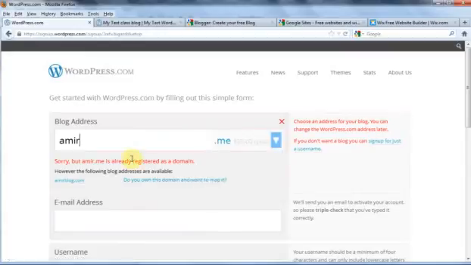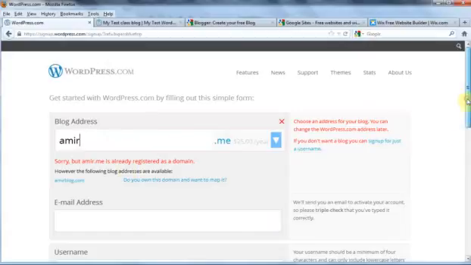Now, you can also buy a domain from a registrar, what they are known as, from your own country. You can look around, and there are some other independent companies where you can just buy the domain, and then you can tell WordPress that you already have a domain. You see up here it says, do you own this domain? If you already have bought it, you can map it. So you can then use WordPress along with that, and WordPress will do that for you. And this domain, you have to buy it every year. A lot of the other services are free.